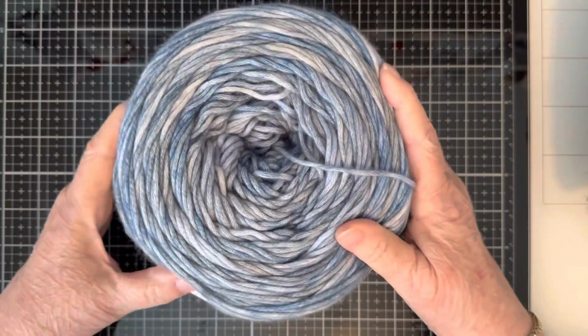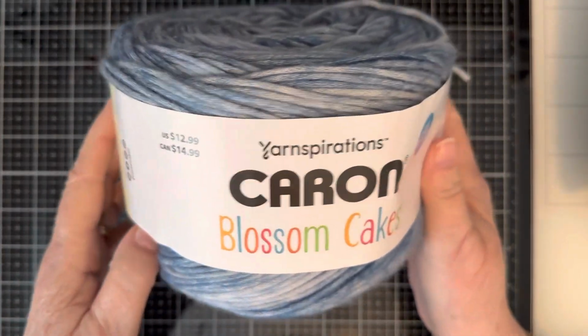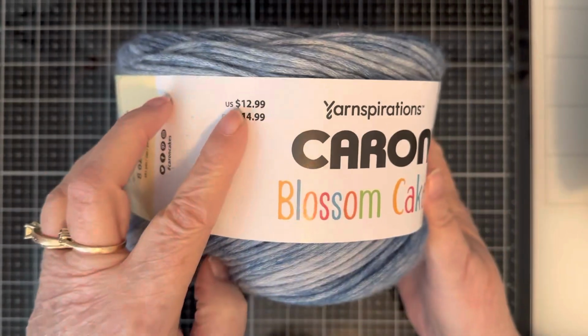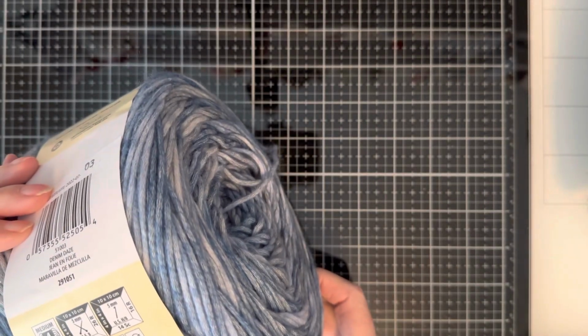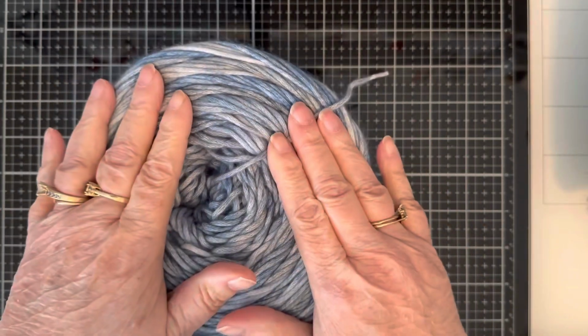And then they had out their new Karen cakes. They're called Blossom Cakes by Yarnspirations. And this is expensive, $12.99. But you get, let me see, 481 yards. So I can get 3 or 4 hats out of this.